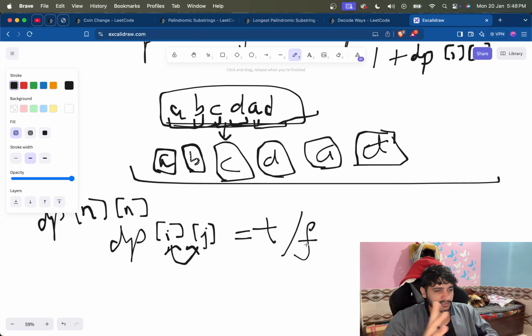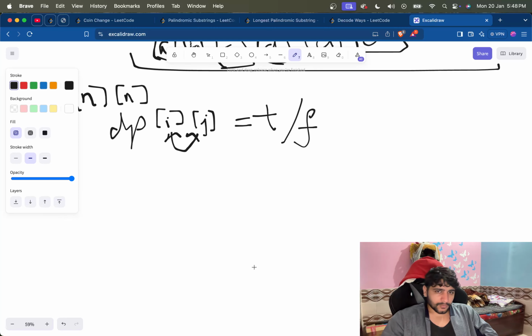So for 1 and 2 lengths, it's simple. For 1 length, we just have to go to each character. We'll turn everything true in that, because every character is a palindrome in itself. Then we'll go to 2 lengths. We will check if s i is equal to s i plus 1. Then we will do it as true. dp i and i plus 1 is true. Otherwise, we will just go forward with it. And every time we find a palindrome, we will just increment the count, because we have to return the number of palindromic substrings. Now if we start from length 3, now that's where we need to do something.